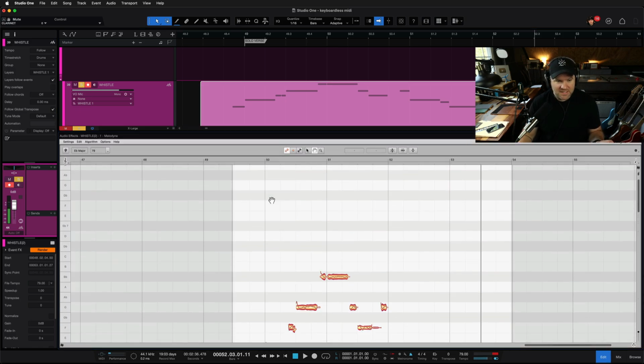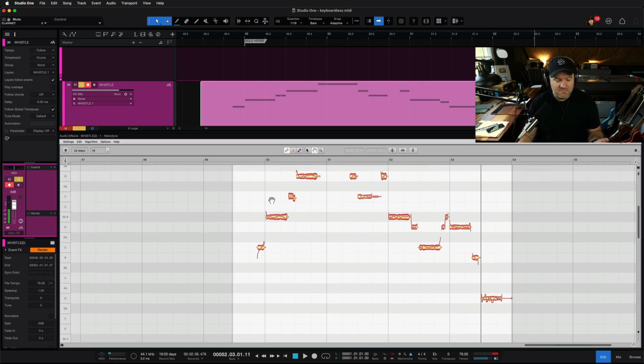If we look at Melodyne, it looks a little bit like a MIDI editor, right? These look kind of like MIDI notes. I mean, we can see the notes over here. We can see this is a C, this is an E flat, this is an F, this is a G. So that gives us a clue.